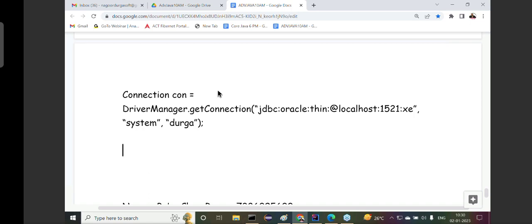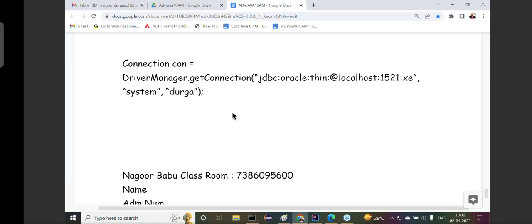With respect to this connection establishment, the getConnection method will return a Connection object. Later on I will show some pseudocode also, but try to understand it clearly.